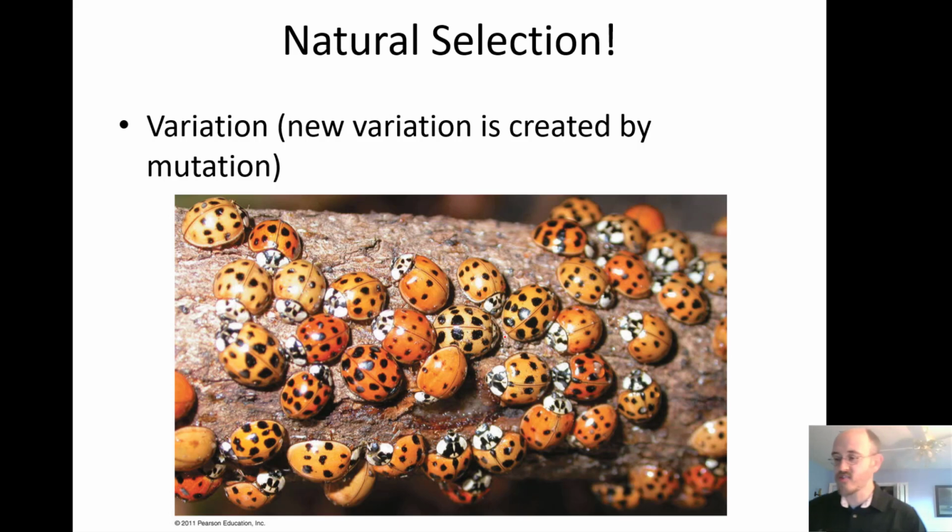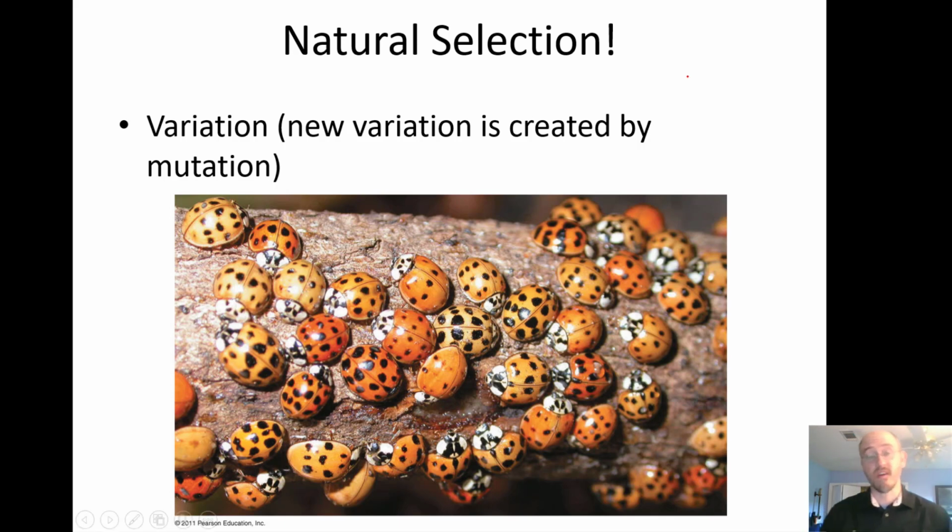Now, the last thing I want to mention, before I go, is that mutation is the source of new genes. A lot of times it results in silent mutations or a problem that leads to disease. When a mutation causes disease, it's called a genetic disorder, right? Or an inherited disease. But sometimes it can result in a slight benefit. And natural selection works when there is variation in the population, like we see in this ladybug population. That variation came from mutation, different mutations leading to different color patterns.